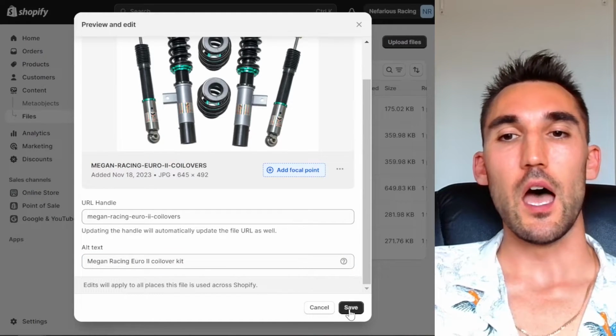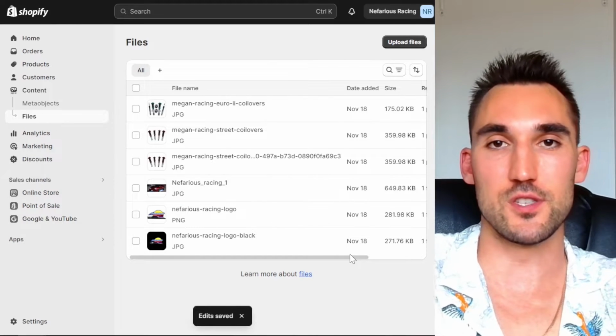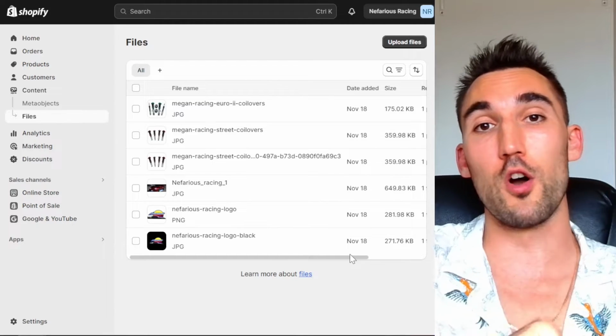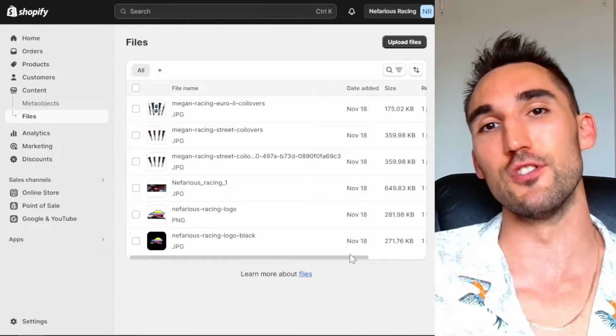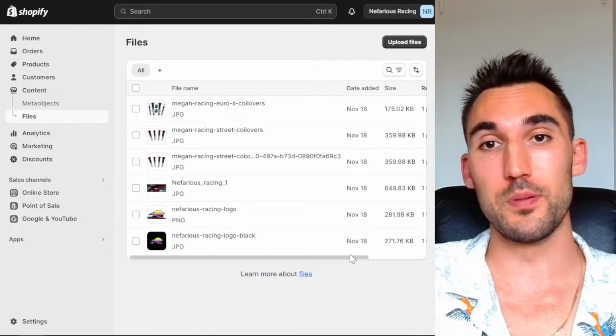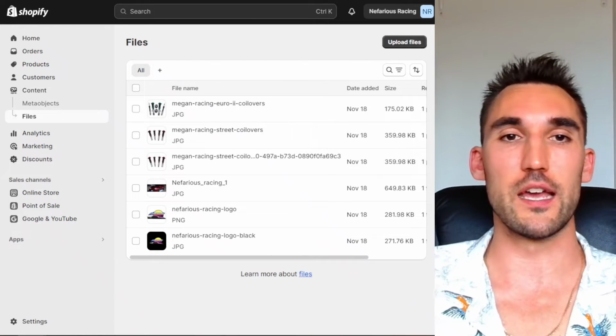If it's like a woman walking on a beach at sunset, you don't want to put just jandals as the alt text. You want to describe what the image is. So you could say woman walking down the beach at sunset in jandals, or in brand name jandals, for instance. And that would be fine. That is how I would do it. Don't just stuff the keyword in every image because that's not actually going to help you.